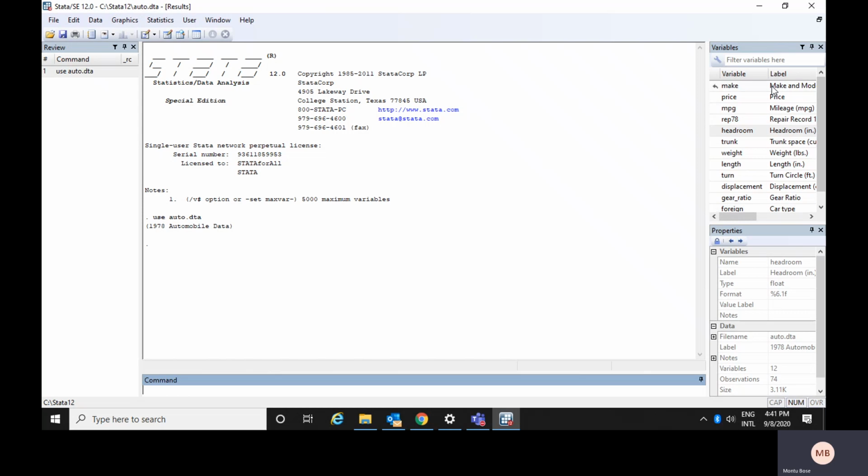Now before we see how we could save the output, I would also like to inform you that you could see these variables are there along with this label. What is labeling then? Labeling is, suppose Mr. X has entered the data on behalf of me and I'm working today with this data. Mr. X has used the variable name of his own choice. So I don't know what actually this name represents, like mpg, what does it mean? It's not clear to me. But this labeling would help me.